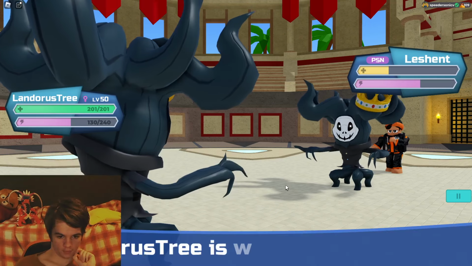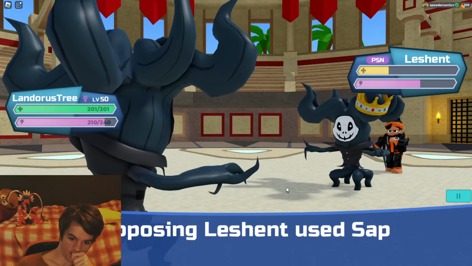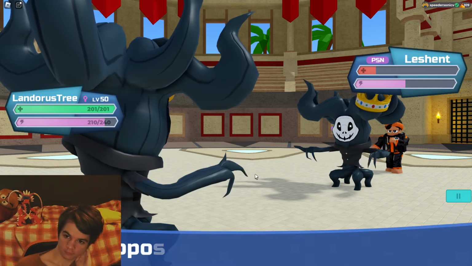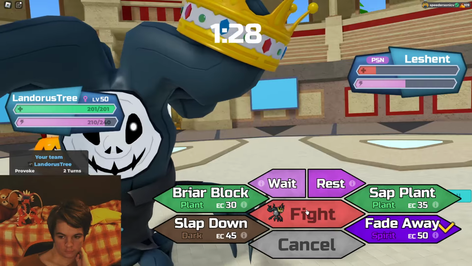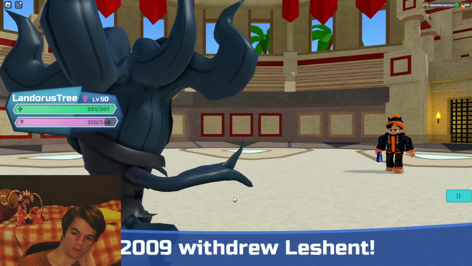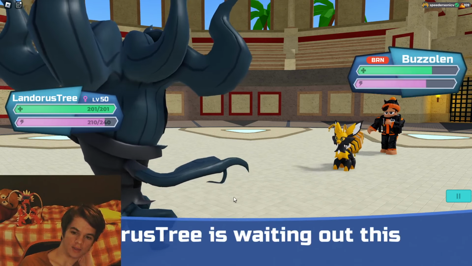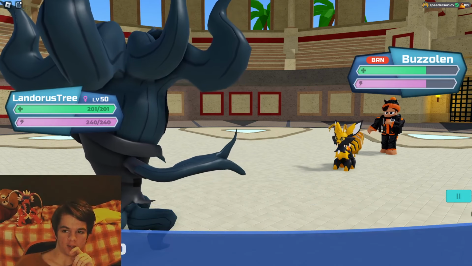Let's just wait. I honestly don't know what I'm going to do. I have no idea right now. Okay, no, they're stupid. They don't know how the move works. There are too many problems right now. Here's Buzzlin. Yeah, there's way too many problems that I'm having right now that I can't beat down this Buzzlin.